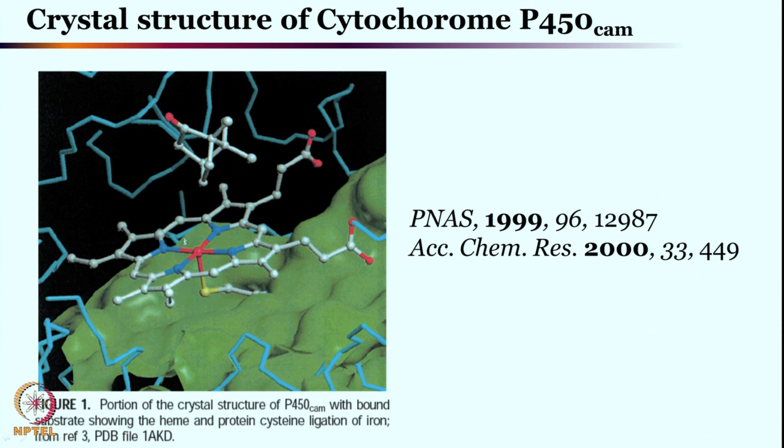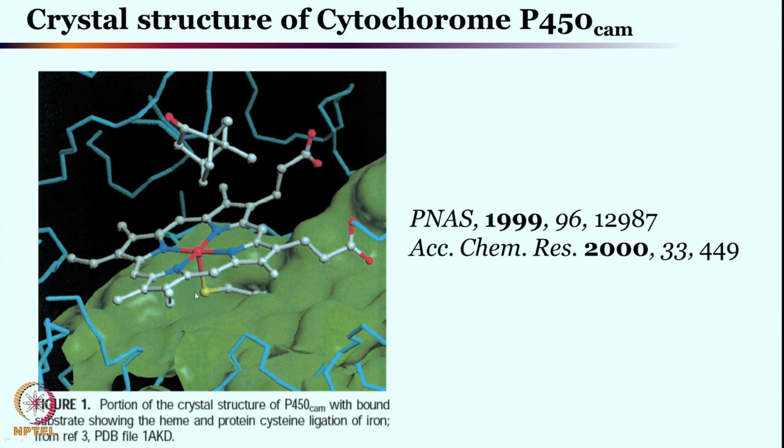As you have seen, here is the porphyrin ring, iron center is at the middle, and there is a proximal site. At the proximal site this cysteine is attached. As you have seen in case of hemoglobin and myoglobin, exactly similar porphyrin ring is there, but over here you will have histidine as a side chain. In this case this cysteine side chain makes it really interesting for its chemistry.